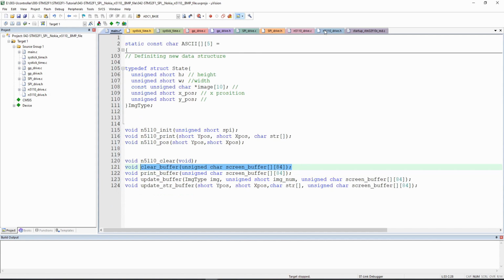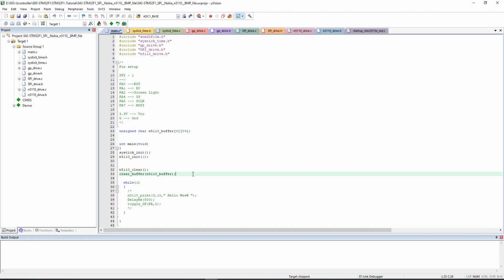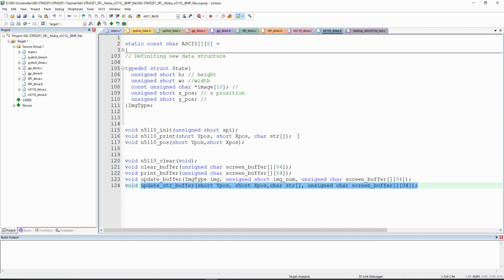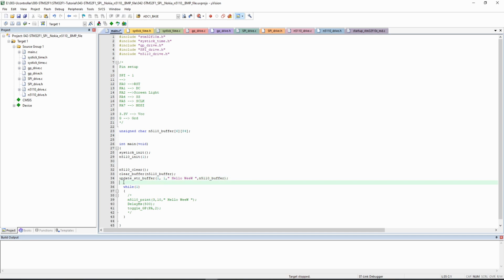Okay, and after that we are going to update the buffer. So how are we going to update it? Let's start with a position 1, and here another position 1, and for the char string let's put hello world just for starting and see what happens. Okay, and the last variable will be the table that we made. No error, so far so good. And finally we just have to print our table to see what happens.